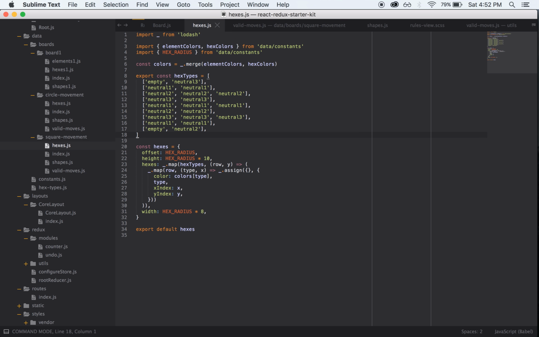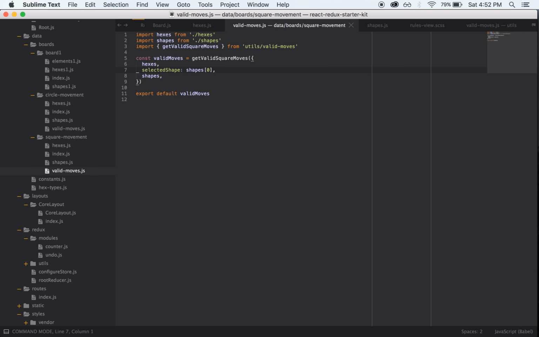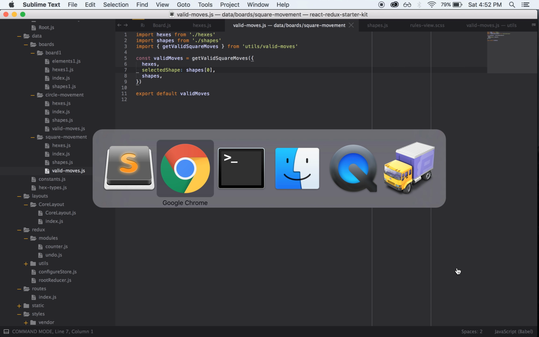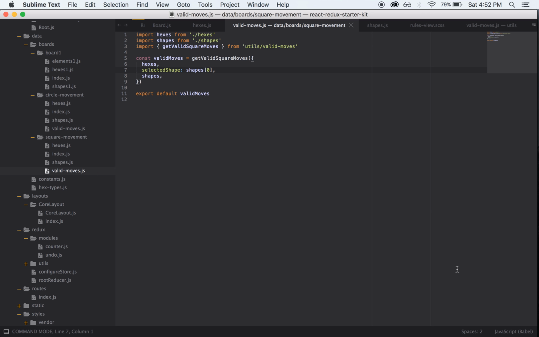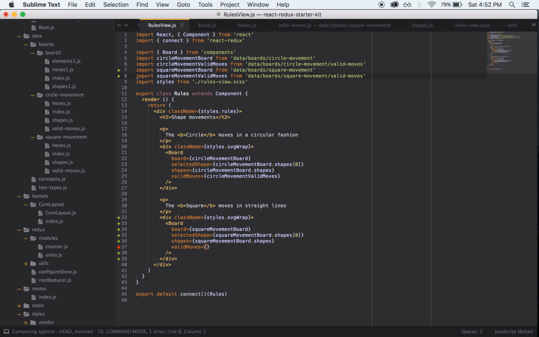Probably won't. And then in the rules view here, I'm going to import, it did already, square movement valid moves.